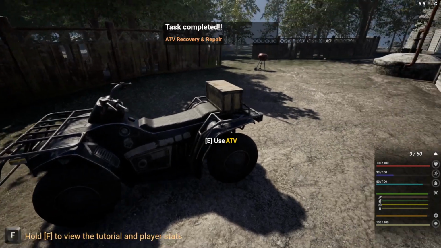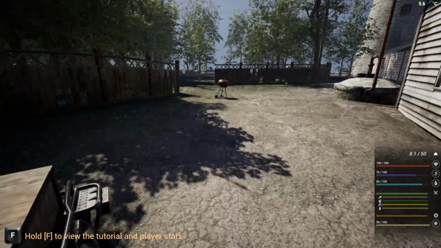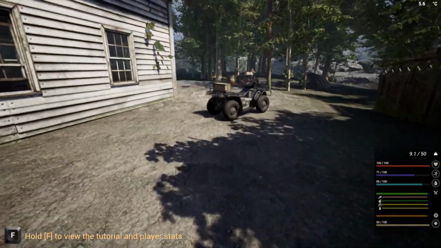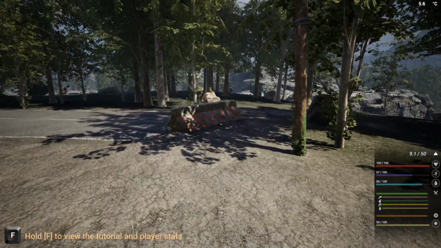Alright, there we go. And now, as you can see, we have a storage box here. So we're just going to throw this stuff in here. And we're going to run over and check this barbecue pit. There's some meat. We're going to need that. Alright, now the next thing I like to do is figure out where I want to build at.